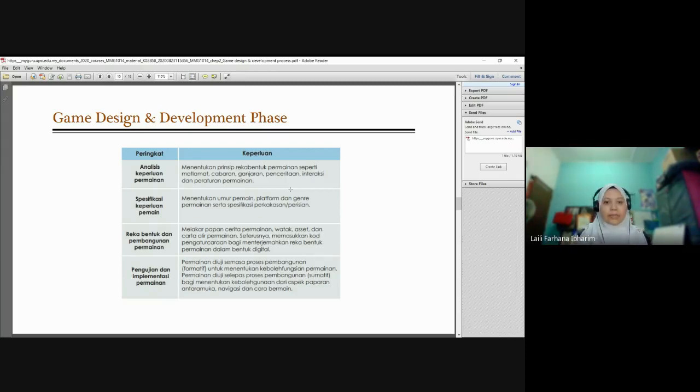Okay, we test it using formative. Formative means along the process we test it phase by phase, and then at the end of our phase is the summative. Summative means we test the usability and the functionality of our games, okay, to make sure our games are usable and functional in the aspect of screen appearance, navigation, and gameplay. Yeah.